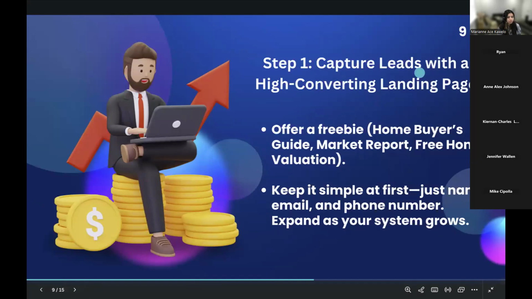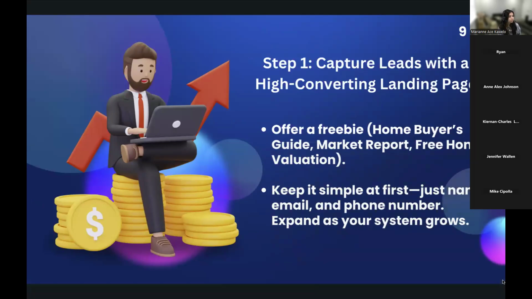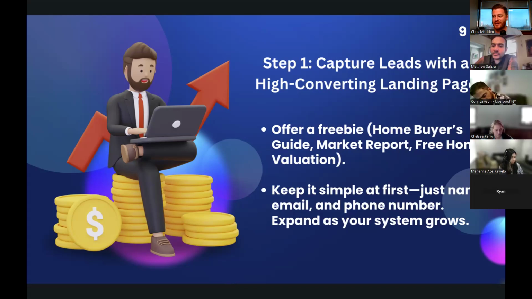So we talked about this already: essentially offering freebies. These are home buyer guides, resource valuations, any of the questions that you're always answering. You can turn them into free resources. Chris said keep it simple. What some people really like, and you can create your own or put a wall on it, are mortgage calculators. People love those. So if you offer a free mortgage calculator, in order to get to it, you've got to give up your email.